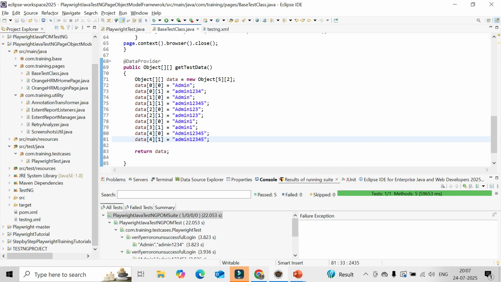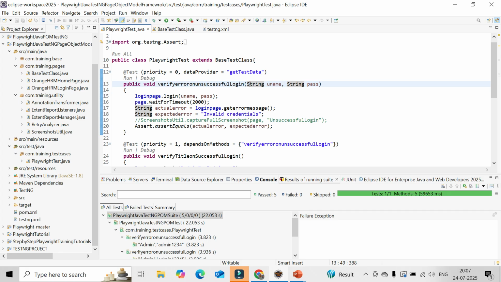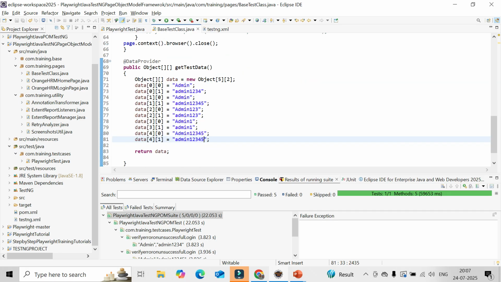Now just save the code. You don't need to touch anything else. That is the beauty of the data provider. You only need to update the data provider part. You don't need to touch your main code, which is a one-time activity. In case you need to do anything, you just change the data provider section only.